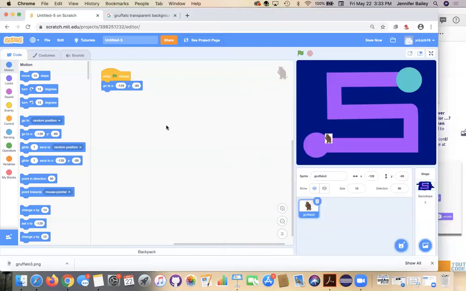That's okay. So what we're going to do instead is you're going to drag your sprite to kind of the middle of the starting circle. And then we're going to use the X and Y values from there, from our sprites panel, to set this one. So for me, the middle is about negative 170 for X and negative 111 for Y. So now, if I move the sprite up there, it will always reset it back here when I hit the green flag. So you guys can go ahead and use your own coordinates for what your start point is going to be.